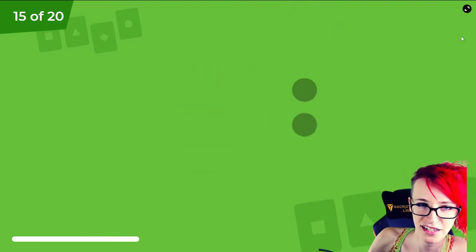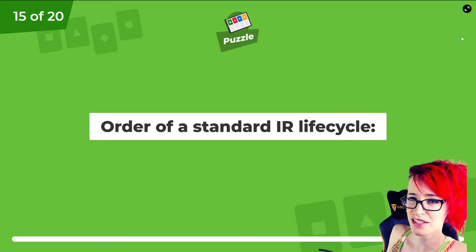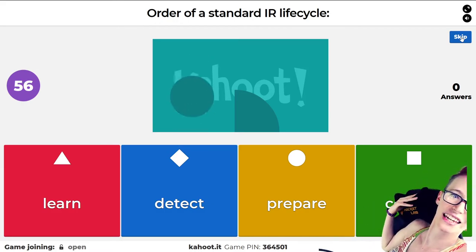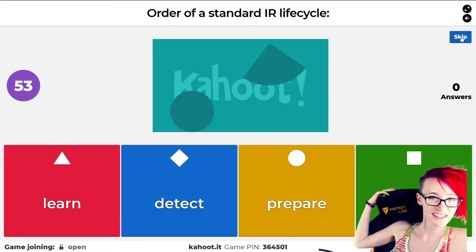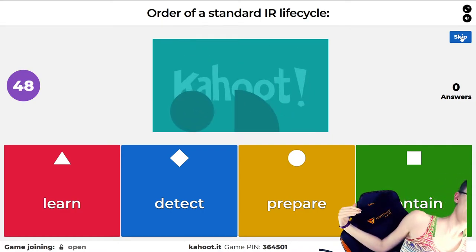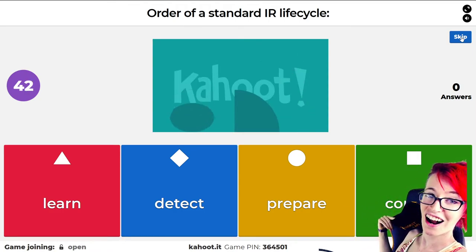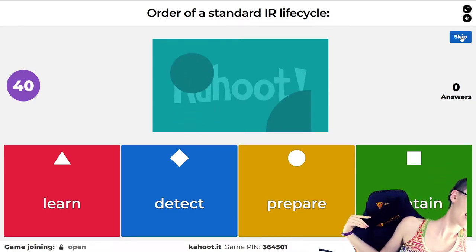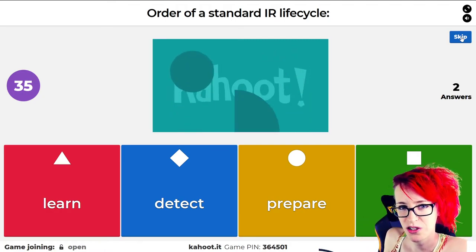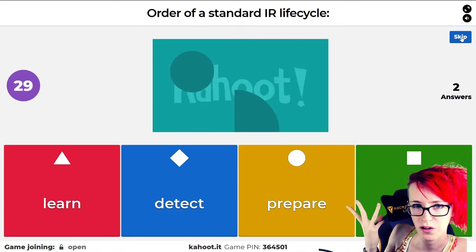Oh, another puzzle. Everyone hates these. And hopefully I gave enough time for this one. Order of a standard incident response lifecycle. Okay, there are 60 seconds. It says contain. So learn, detect, prepare, contain. What would you put that order in? Learning, detecting, preparing, or containing?